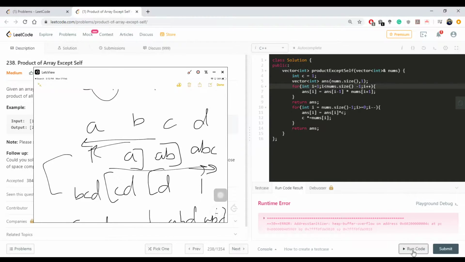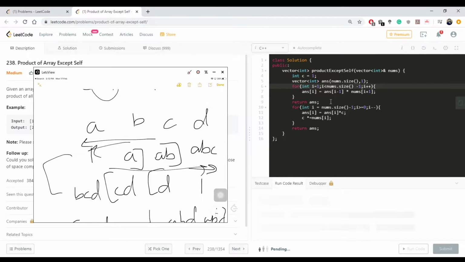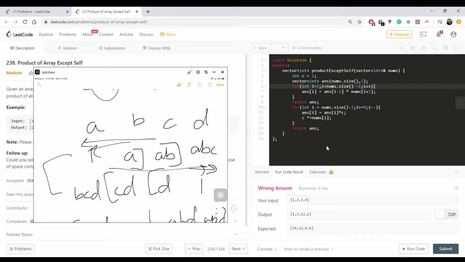Sorry, start 1 still. You get 1, 3, 12. 12? How is it 12? I'm screwing something up horribly.